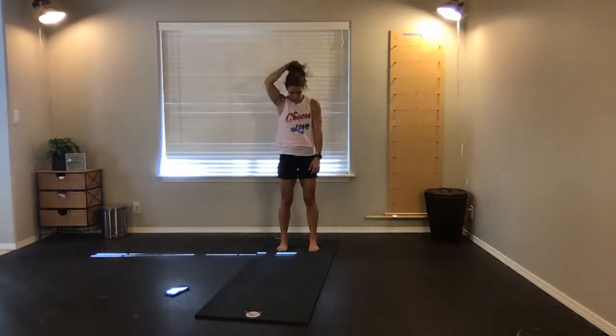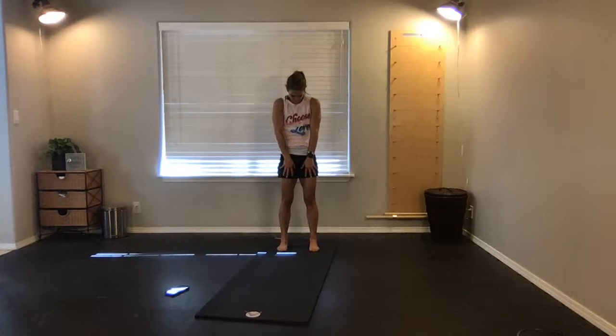Shift your hips to the right. And shift your hips to the left. Bring your hips center so your hips are right over the knees, right over the ankles. Roll your shoulders forward, tilt the chin down towards your chest. Roll the shoulders back and down, lift the heart, look up. Shoulders are right over the hips.